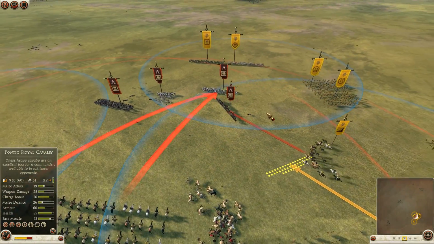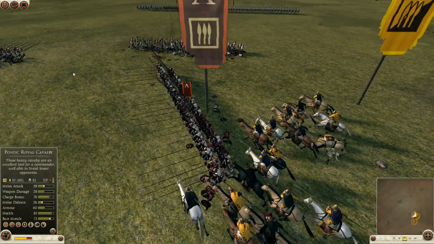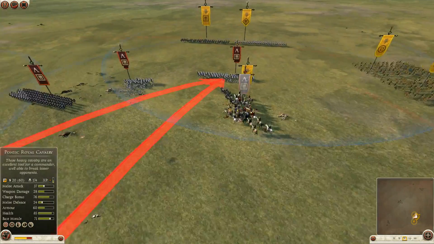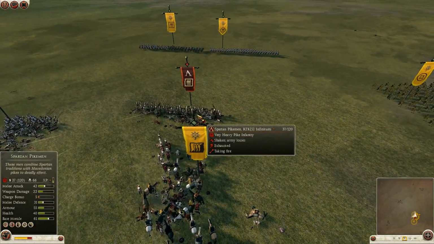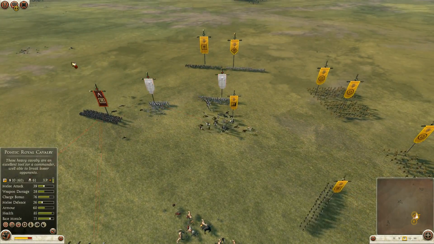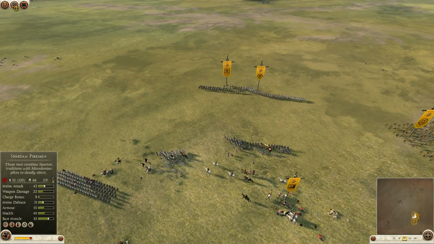And look, he does exactly what I said before. He's targeting the unit with the most health. Yeah. He didn't target that one Spartan Pike unit though. Well, because it's showing its front. And Killerfish is either too lazy or doesn't want to waste time flanking. Mass rout.